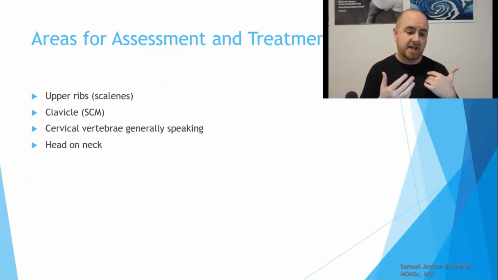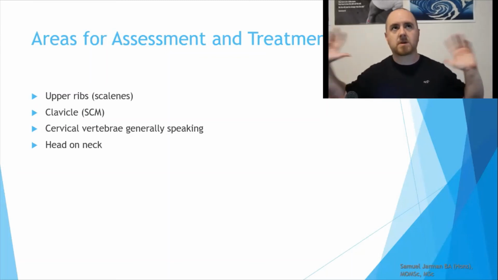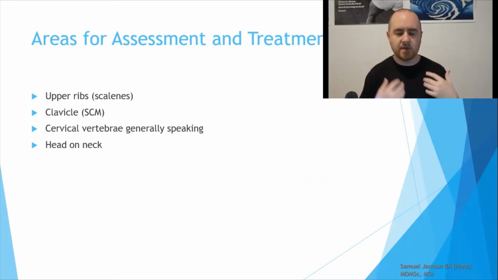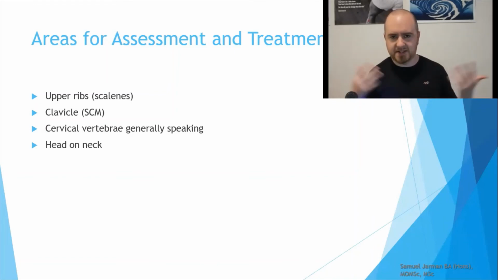Then you're going to have the clavicle itself with respect to the SCM, but as well, at least on some level, the neural and vascular pathways. Again, if there is a motion problem that relates well to the symptom or the sign that you would have identified or maybe didn't identify, then you're looking at these areas, because if you change the motion and the symptom or the sign change, then you have at least a tenuous relationship that's going to be positive.